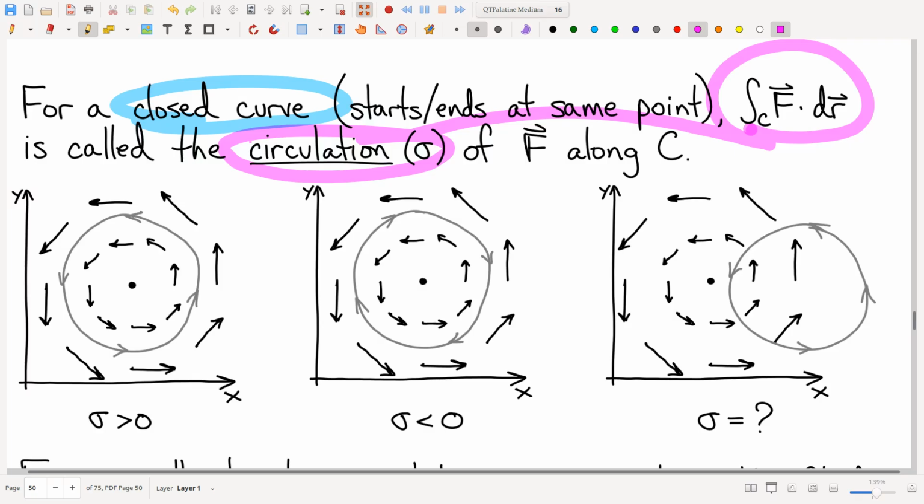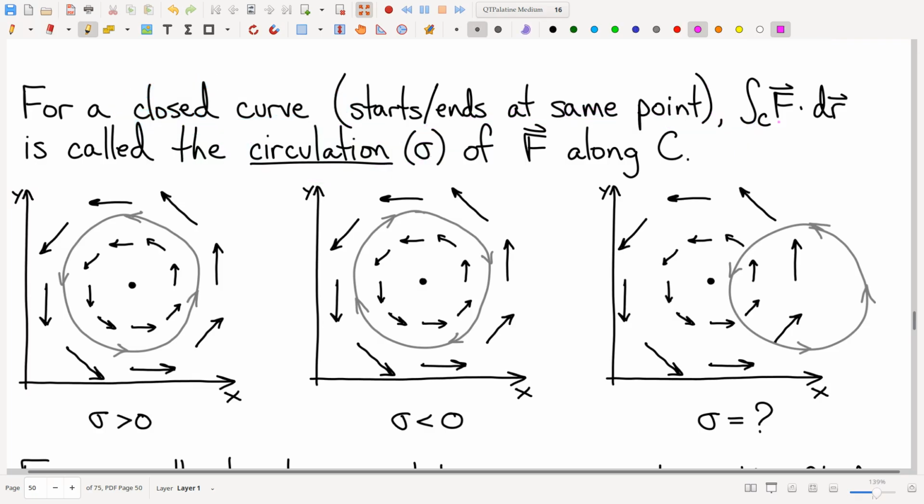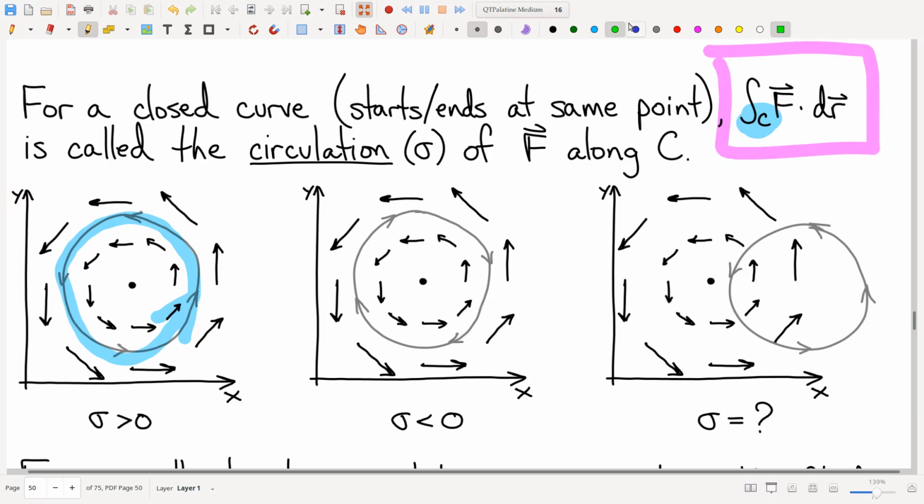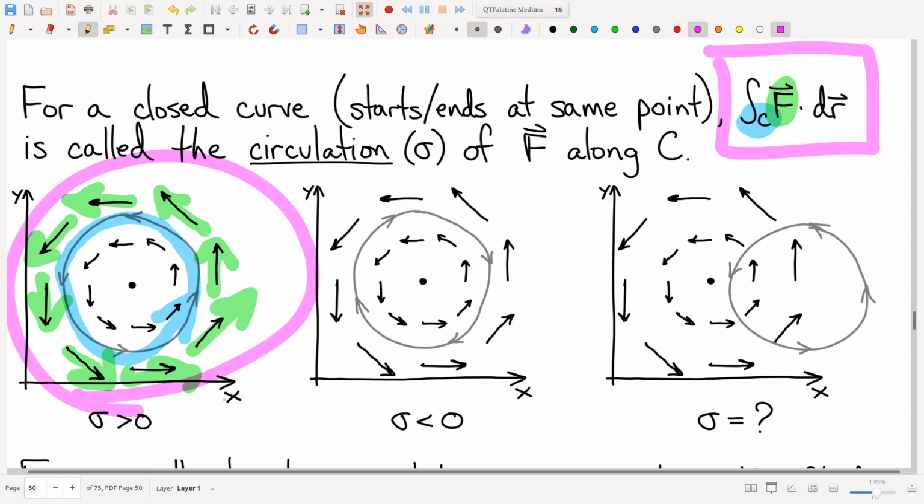Okay, so let's play the game. Let's think it through. We'll look at this scenario first, on the left, where our curve is like this. So there's a curve, and let's think about the line integral. How would I understand the line integral here? Well, the line integral is supposed to be measuring the extent to which the field is flowing along the curve. Just use your geometric intuition. This fluid does appear to be literally flowing along the curve. So to what extent is the fluid flowing along the curve? Well, quite a bit.